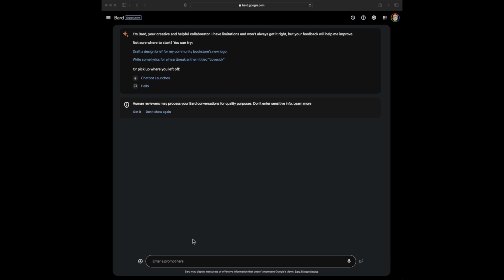Like everywhere seems to be getting an AI. So it's kind of exciting, but I want to learn more about the Power Platform and how they're going to bring AI into that. So I'm going to ask Bard some questions and see if we can learn a little bit about the Microsoft Power Platform.